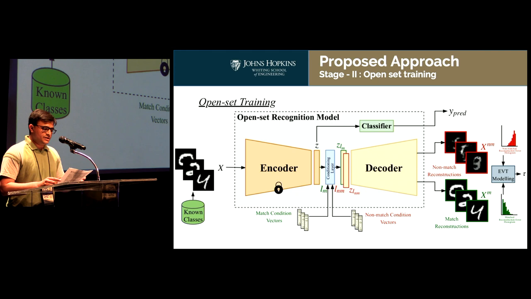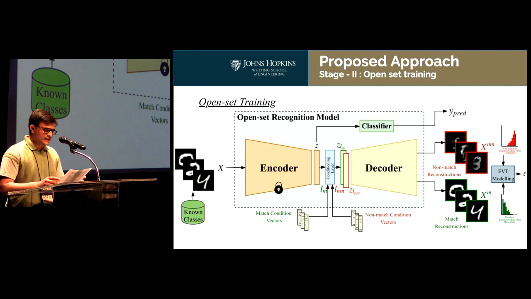First, we take this feature z and condition it with the label vector of the class that matches the class of the respective input. These conditional features, denoted as z_M, shown in the green box, are then fed to the decoder. We then train the decoder to produce the perfect reconstruction of the input, shown here by the images in the green boxes at the bottom right of the slide.